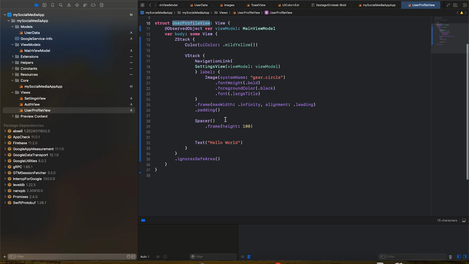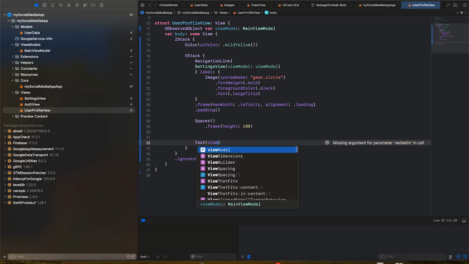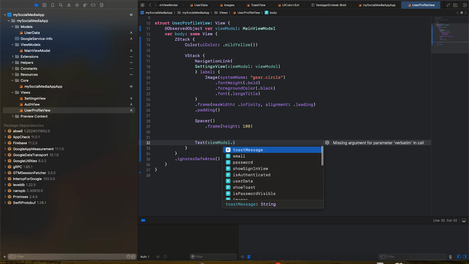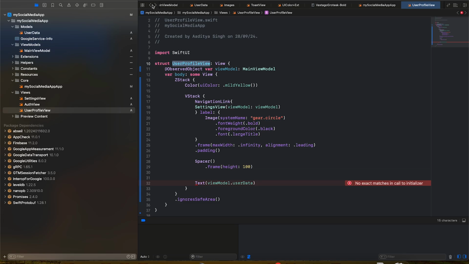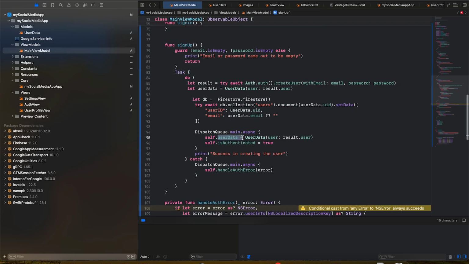So now that we are here, it's time we actually not use hello world anymore. And for that purpose, we could actually have view model dot auth user data, or is it user data? Let me just quickly check this thing out. Okay, it's user data.